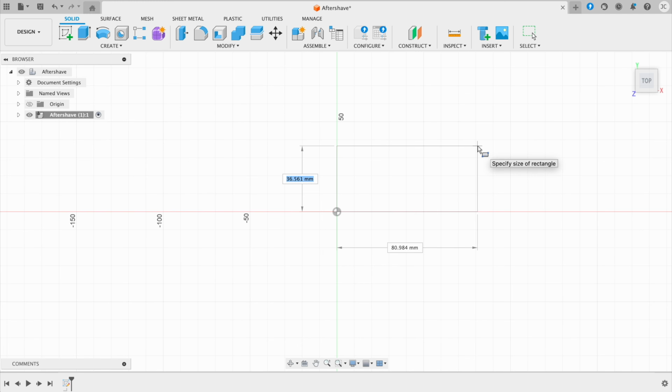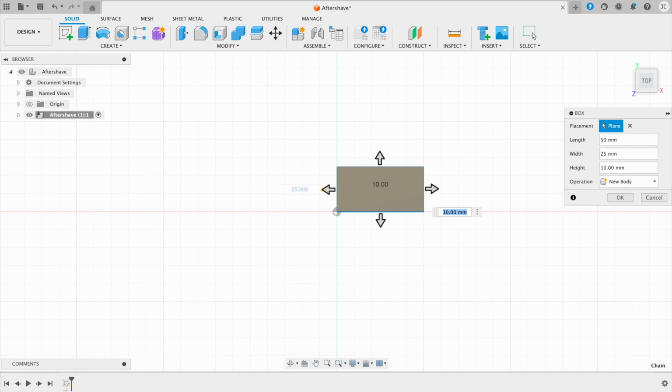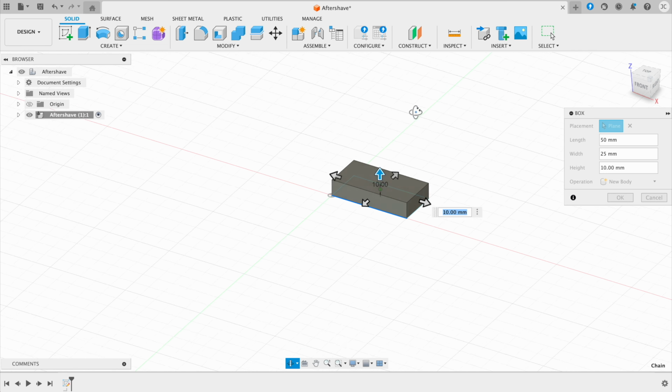And the other drawback that you'll see in a minute is when you create this shape, it doesn't actually create any sketches. So if you do have a complex model, you might actually start to have problems further down the line if you need to go back and edit things, for example. So we want to make this square 25, so I'm going to type in 25 here. Then I hit tab on the keyboard and I make this other one 50. Then I press enter on the keyboard, and now I'm going to rotate this background to viewing it in 3D.